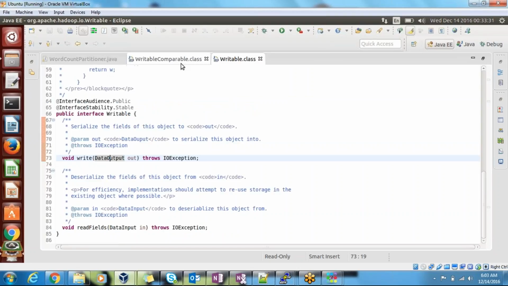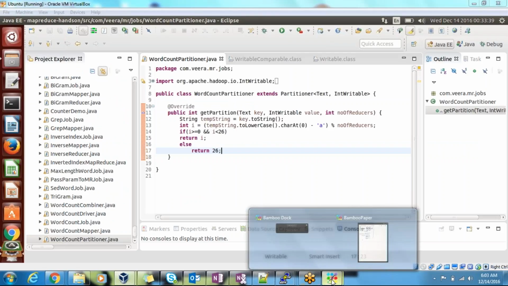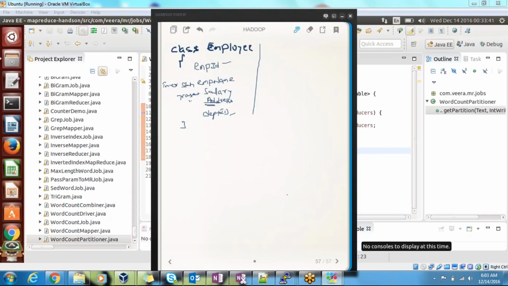So what was our problem statement? If you remember, our problem statement is to find two-word combinations. Suppose a line is: Hadoop is a Java based open source framework.